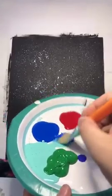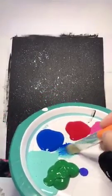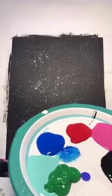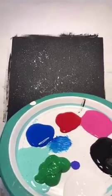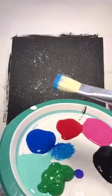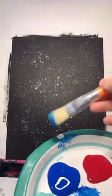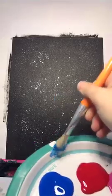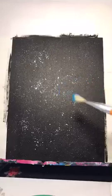Okay, so if you had a teal or something, you could definitely use that. If you only have dark blue, add a little bit of white to it to make it a little bit lighter. Not a lot lighter, just a little bit lighter. Then get enough paint on your brush so that it's on the bristles, but not heaping gobs. You can wipe your brush off like a peanut butter knife on the side of your plate. So we're just going to use that as our base color, blue.